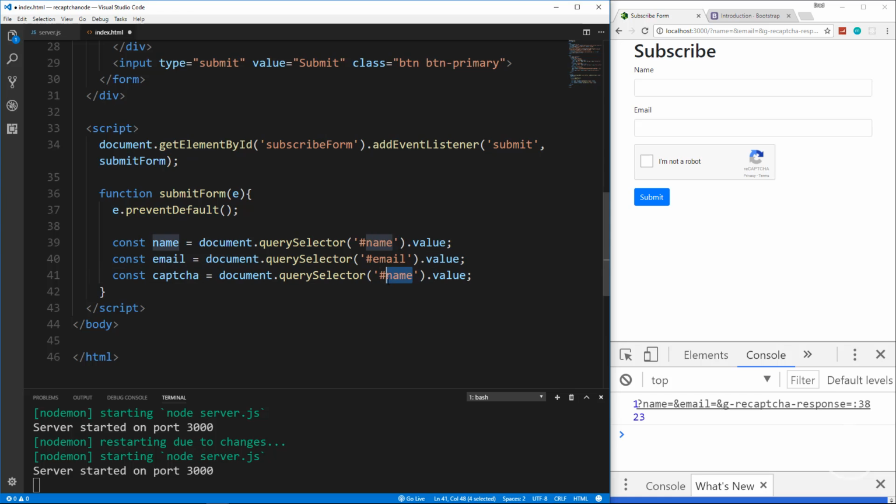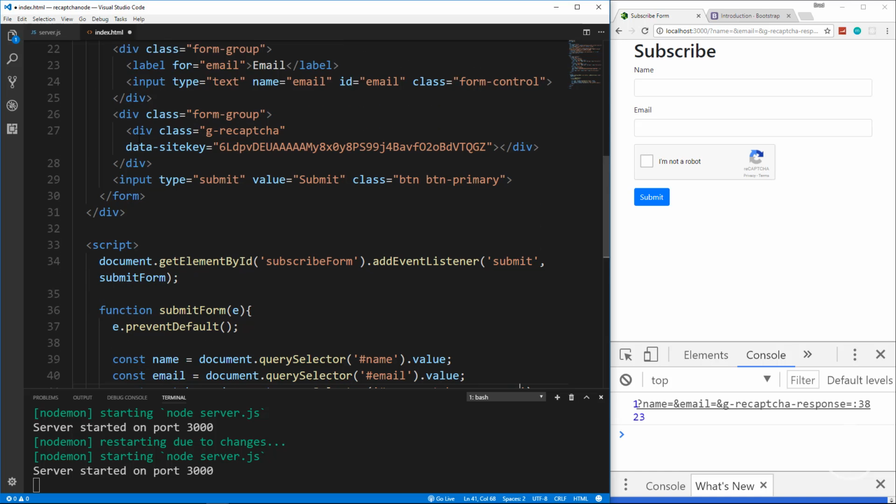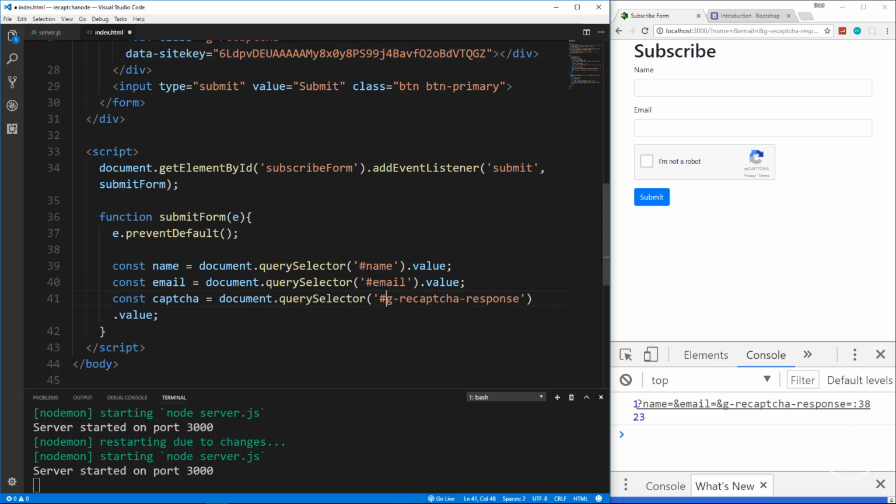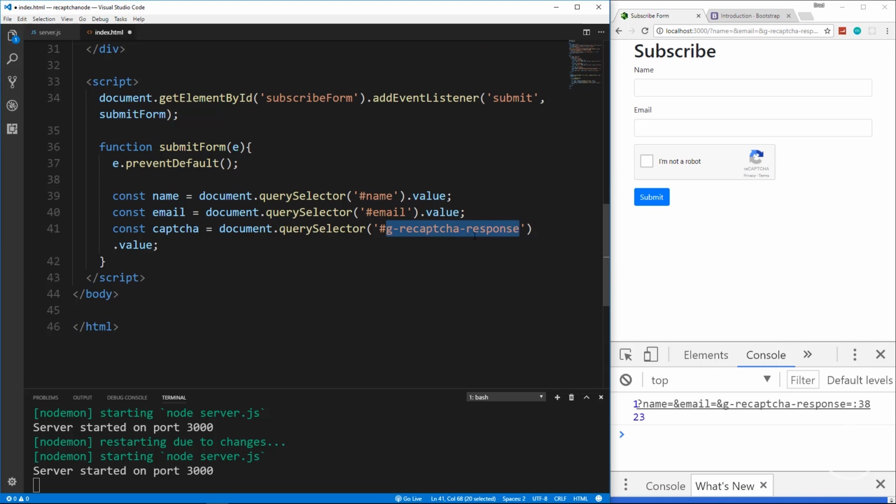Now this, we're actually going to be using an ID of g-recaptcha-response. Okay, and notice that that's not actually included in the div, but this is just part of the API, so this is what you need to use. That actually got me stuck for a while trying to figure that out.